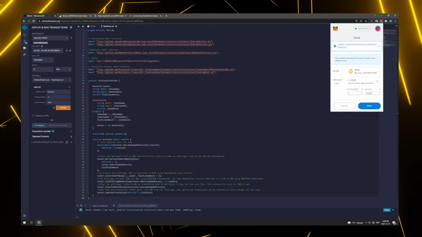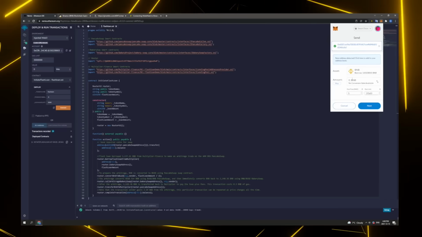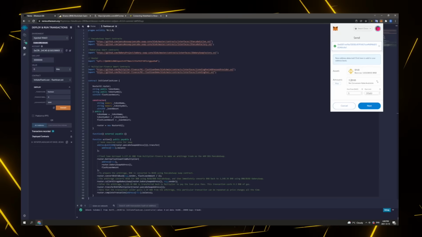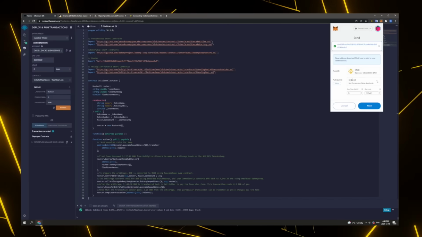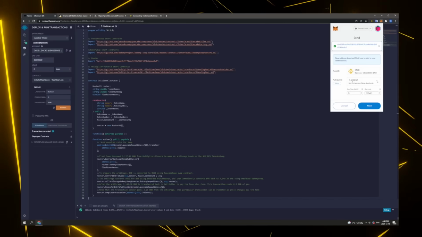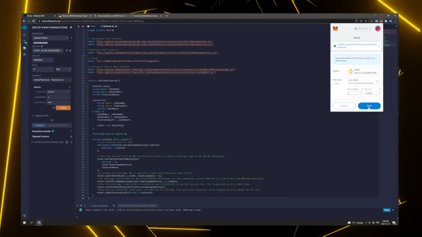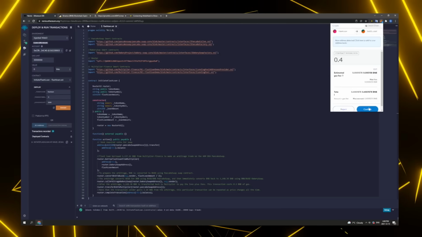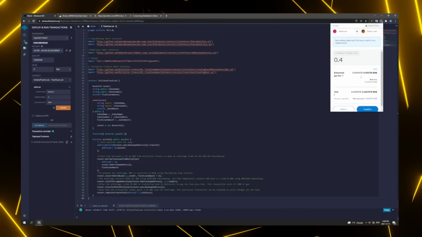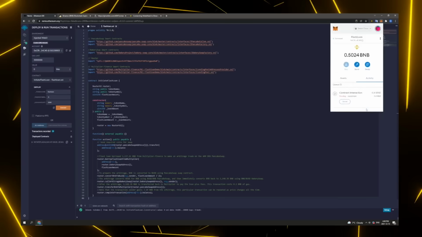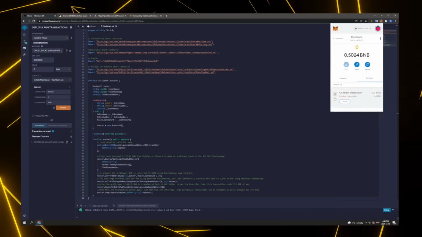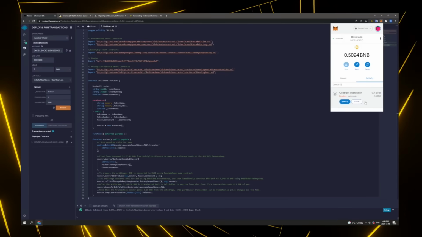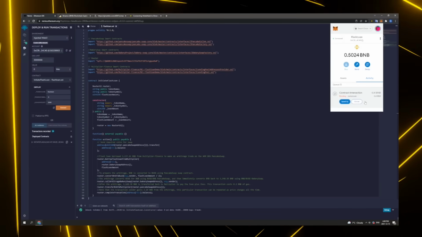So, next we want to choose the amount of liquidity to fund our contract with. As I stated, I'm going to select 0.5 BNB. Maybe I'll try 0.4 BNB. Okay, so next we are going to confirm the transaction. And again, it'll charge us a small gas fee, maybe 50 cents to $1. Now, it is interacting with our contract here in MetaMask. I believe there is some network congestion, so this may take a second, so please bear with me.